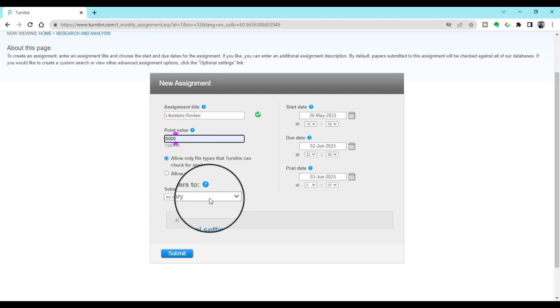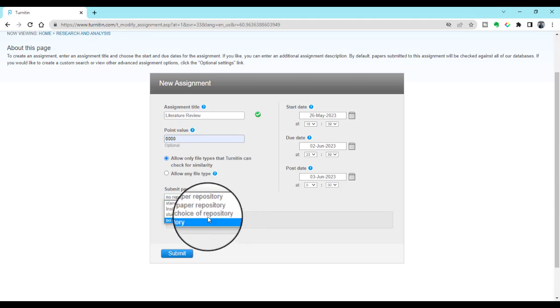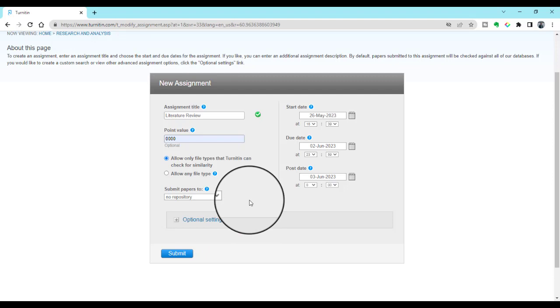This is very, very important, because if you are selecting like standard paper repository, like institute paper repository, and you can also give a student choice of repository, then this is not a good idea, as long as you want to access those documents again.